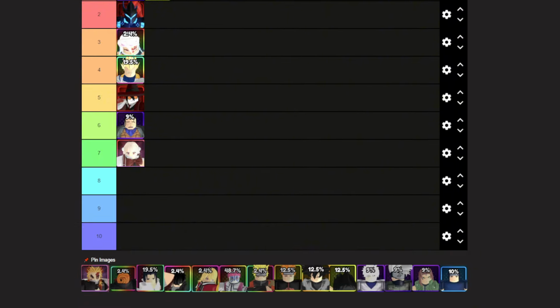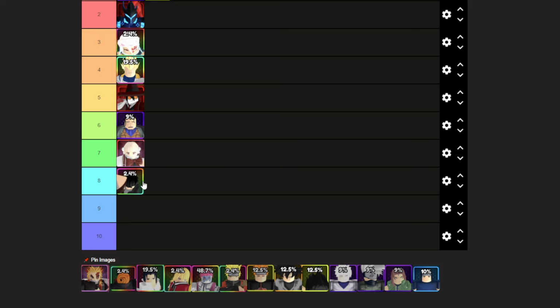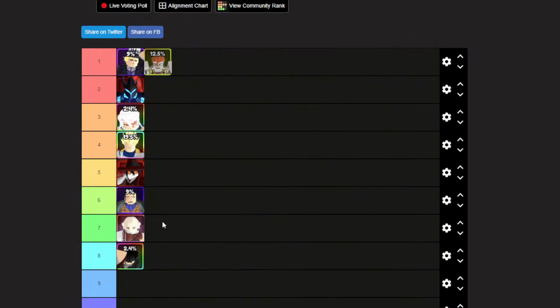Now, for number 8, we are going to have Jinwoo at number 8. The reason why Jinwoo is going to be at number 8 is, number 1, his summons are pretty good. He's relatively cheap, and also Jinwoo can synergize very well with Igris.